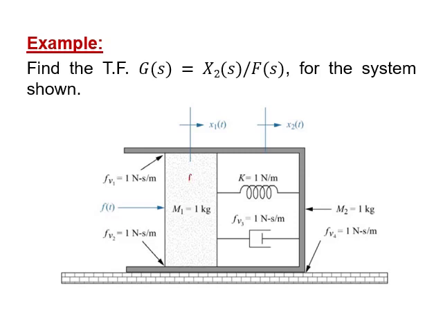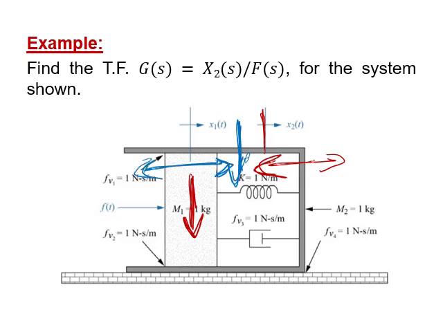If I hold M1 and apply force to M2, you will find that M2 is moving. That means there is displacement on M2. Similarly, if I hold M2 and try to move M1, I will find that M1 can move, meaning there is displacement. That means there is another displacement called X1. So if I have two displacements, that means the system is 2 degrees of freedom. So we need two equations to describe it. Let us see this in the next slide.